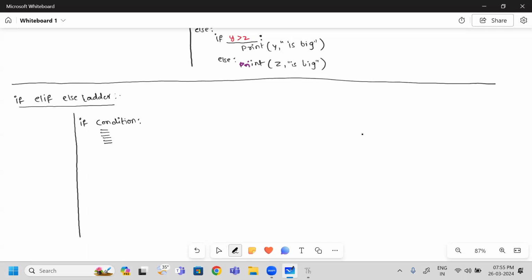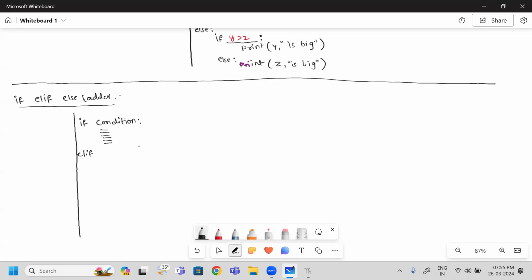But when this condition fails, it will go to else. Generally, we know this one is the else. But while evaluating this else, you are testing another if. Else if you need to write. But in a Python program, these both can be combined and it has given one shortcut, that is elif. So in place of else and if, I am writing only one thing, that is elif.